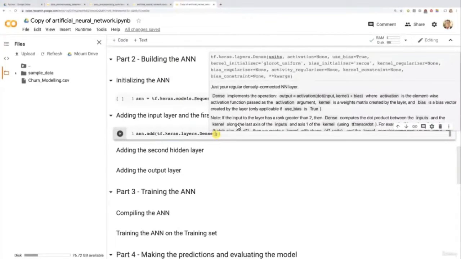And how do we know how many neurons we want? Is there a rule of thumb, or should we just experiment? Unfortunately, there is no rule of thumb. It is just based on experimentation, or we call it the work of an artist. We have to experiment with different hyperparameters.